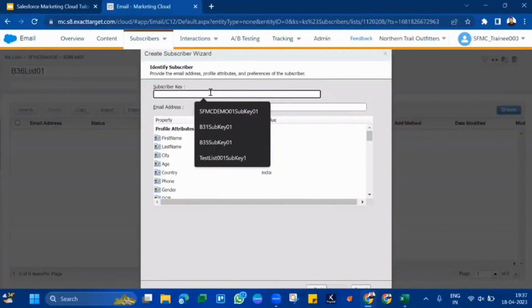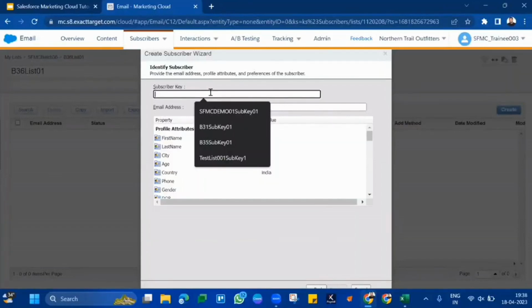Suppose you have a roll number in your school, a registration number in your college, or you are working somewhere and have an employee number. Similarly, in Marketing Cloud, there is a subscriber, and it will be defined as subscriber key. Marketing Cloud does not generate any subscriber key. Marketing Cloud is not the first place you get the data. So the data will come to a CRM or a database which will have the tendency to auto-generate subscriber keys.